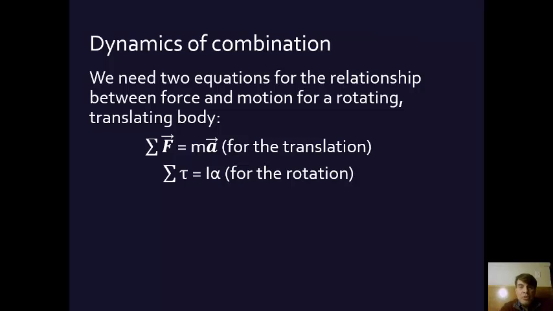What's the value of these? Well, two of the examples that Young and Freedman give, one involves a yo-yo, one involves a bowling ball, and he doesn't use any actual numbers. He uses letters, variables, and derives some equations, for example, for how to find the velocity of a yo-yo or the velocity of a bowling ball at a particular point in time. So having these two equations may give you the possibility of solving some various things because, you know, if you have an equation in two variables, then you need two equations to be able to solve something. So having these two equations can be helpful to solve various other things. But those are the two equations for the forces, the dynamics involved with, first, the translation of a body, and second, the rotation of a body.